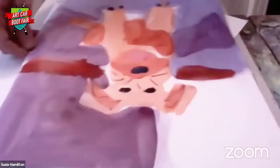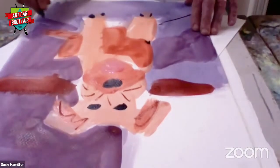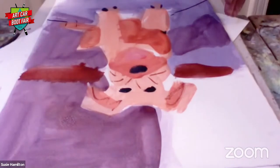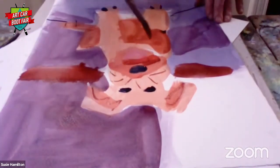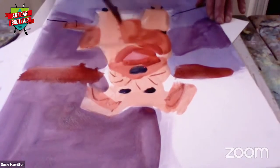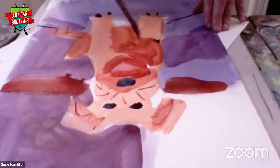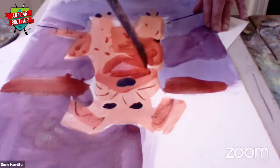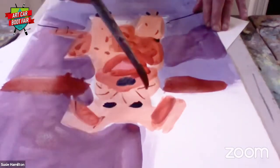Okay, so that's where we are so far. I don't know if that's visible or not. And I think a few lines maybe down here to suggest the shape of the sofa. And I'm just gonna put this where I can see it away from the computer. I need more tone on the beard now. And it's up to you, as I said, how much detail you want to put in. I keep things fairly minimal, but you may want to add a lot of marks and definition of the fur and so on.